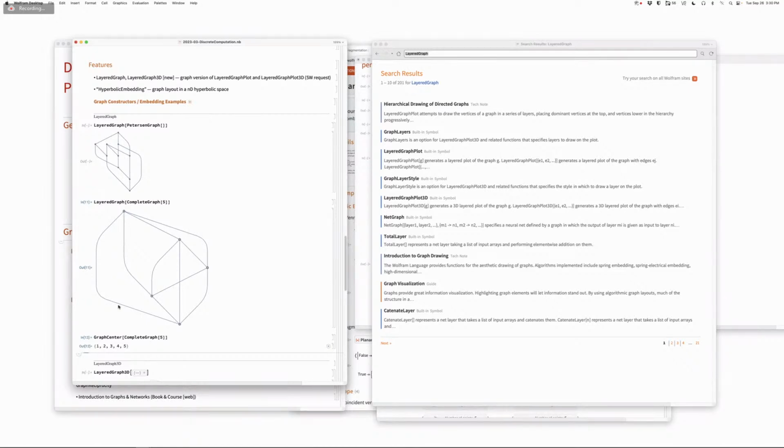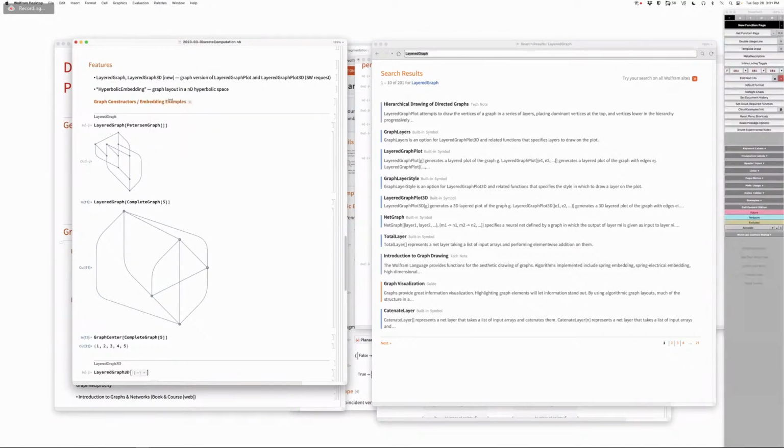Now, I do think, how do I give a different root node here? I think the second argument should be the root. Okay, that's what I was assuming. So let's try taking, I mean, in this graph, I know these are very, very symmetrical graphs, but this will just look the same if I say 4. Really? Why does that look different? Isn't this a vertex transitive graph? Well, we cannot guarantee that even for the same graph, when you recompute the layout, there won't be some, I won't say numerical error, but some change in the layout.